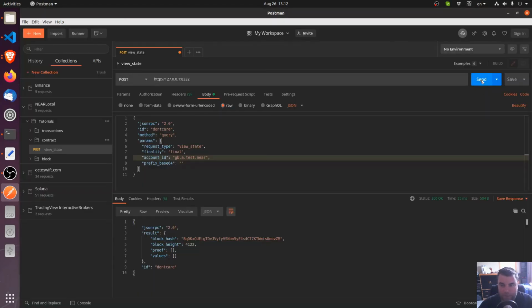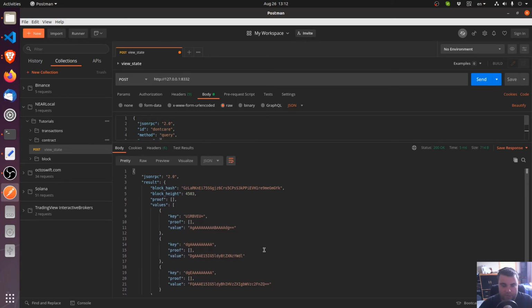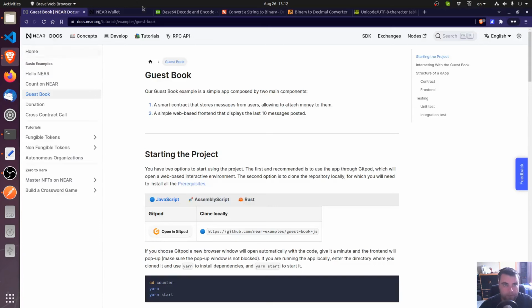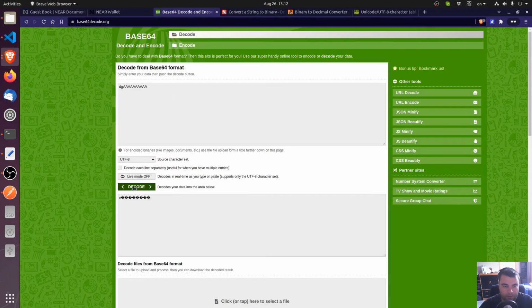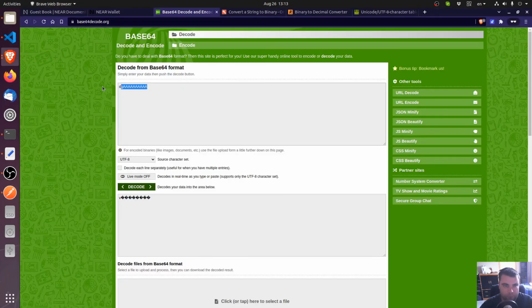Now let's see with the Postman what happens when I'm sending a request to get these messages out. So over here we see that we have this state key, which stores some base64 encoded values, and here we have another two keys. Let's take a look at what they decode as. This one we already know. This decodes as state. Let's see what this one decodes as. So there's a V and 1, 2, 3, 4, 5, 6, 7, no, like 8 values in total, right? Okay. Let's see the other one. Decode. This is again V with some other value in front of it.